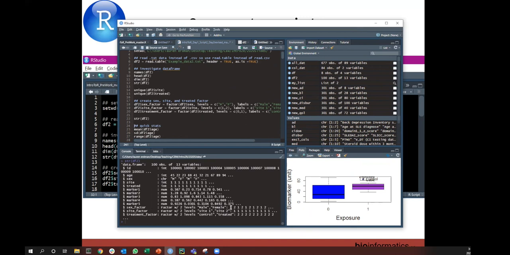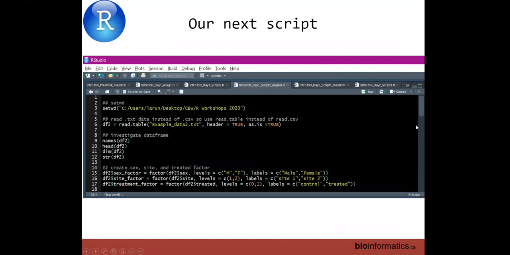Note that these are numeric here. So these are the which factor it is by order. So the first one, if it says 1, it's the baseline. If it's 2, it's the second one. If there were a 3 in here, it would be the third factor. And it's just following the order of the levels that you set out here. Okay. All right, so I'm just gonna go back here, create factors.